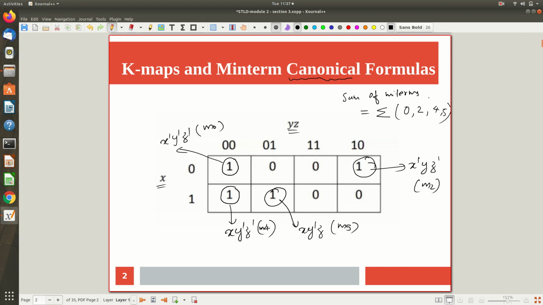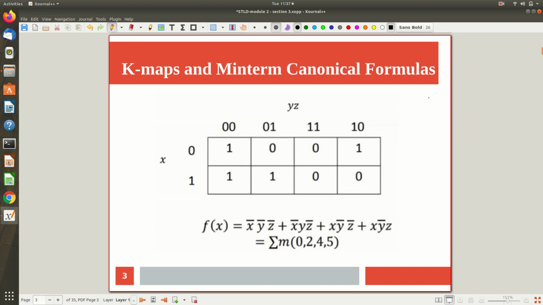Similarly, you can write the product of max terms also, by finding the sum terms corresponding to those zeros. So this is what we got, 0, 2, 4, 5, right? Similarly, the same function equivalently you can represent as a product of sums. Product of sum is the simplified general term, while the product of max terms is particularly the canonical representation. That is nothing but pi of. You can tell me what are all the terms corresponding. To get the product of max terms or a product of sums, you have to group the zeros, right?